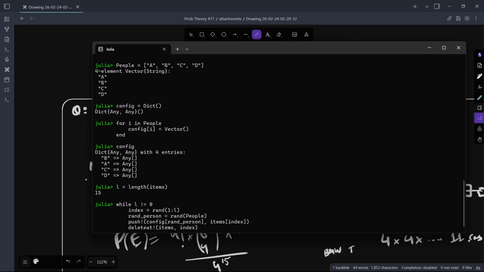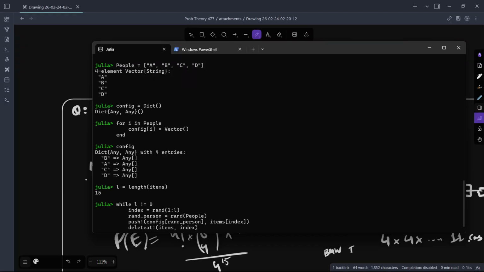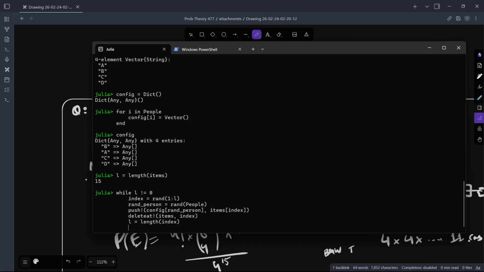Or, well, I don't know how delete at works. I think it should be this. Just make sure. Oh, and L equals the new length of my items array. And then, yeah.